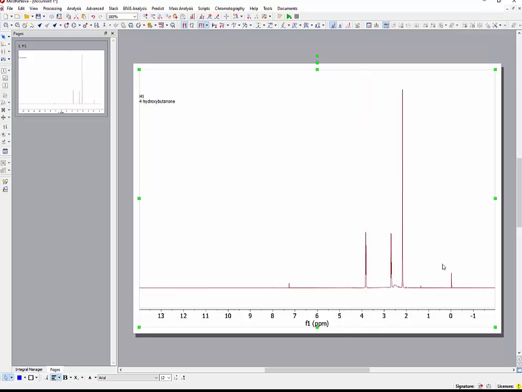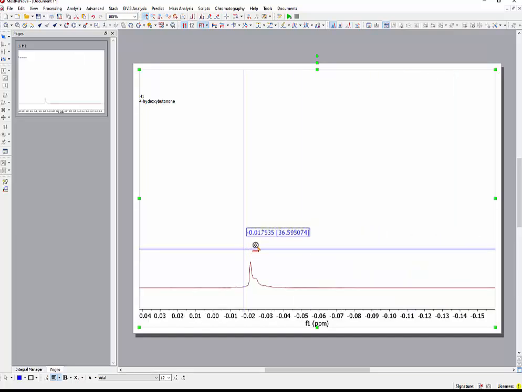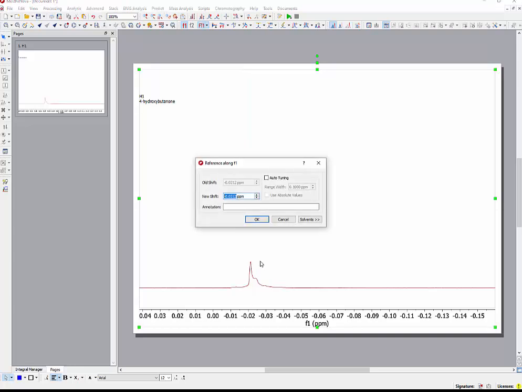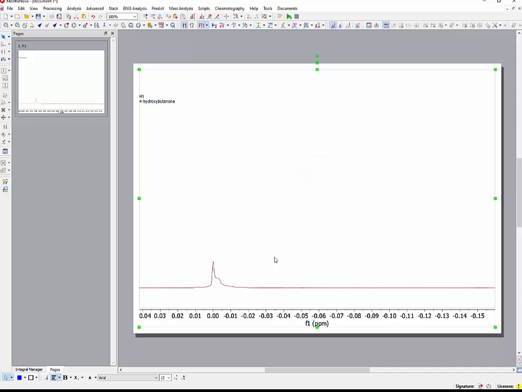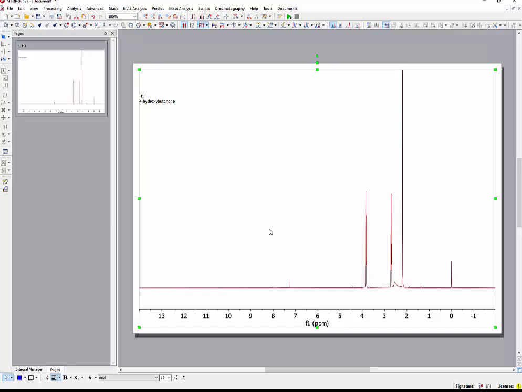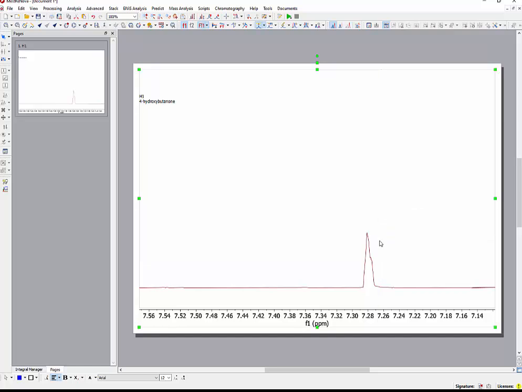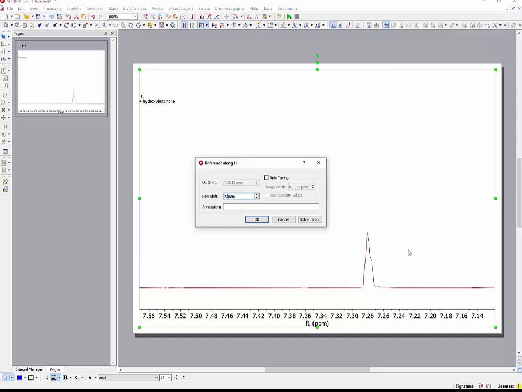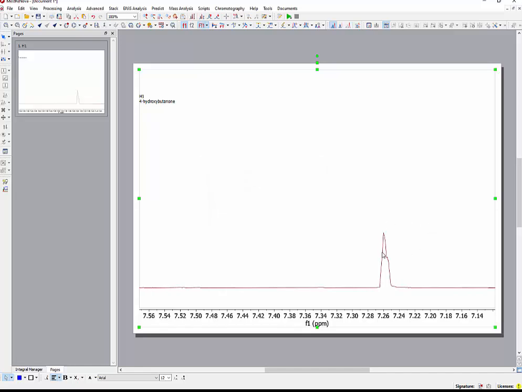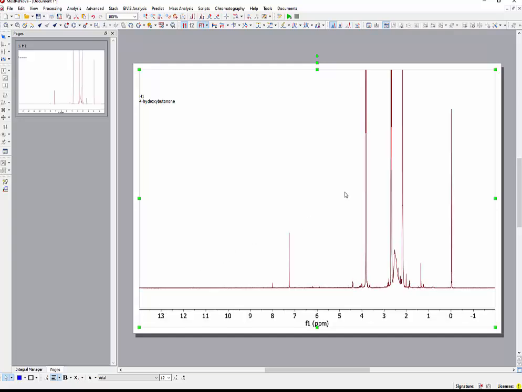And if I want to see what's going on down here at 0, I click Z to get the zoom tool up, and then click L for the reference line tool, and now I notice that this is off from 0.00. So I type 0.00 and hit enter, and then this will slide around. But now if we go back to the original CDCl3 peak, what you notice is that this right here is off. And so you have the choice of either having the CDCl3 peak be in the correct place or the TMS peak in the correct place. And if I have to choose, then I choose for the CDCl3 peak to be correct. F and H always returns me back to the beginning.